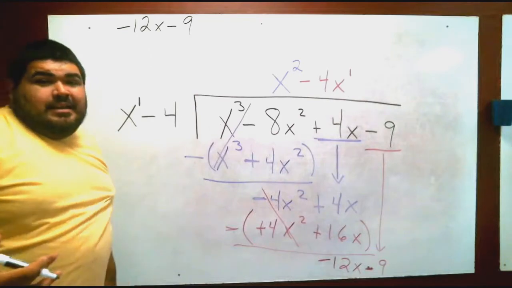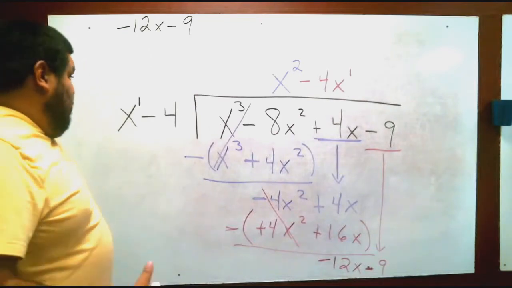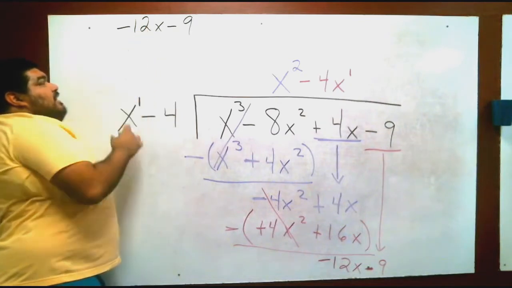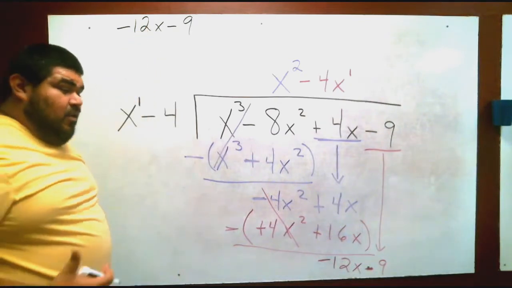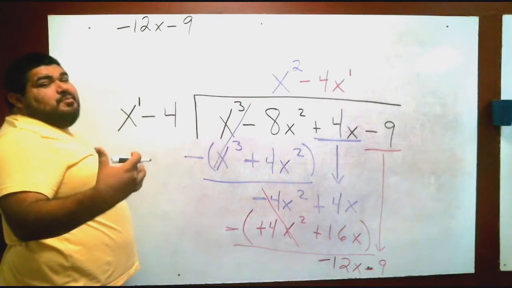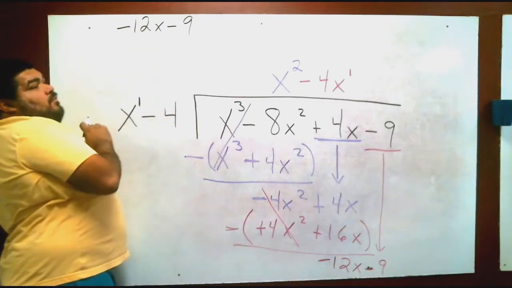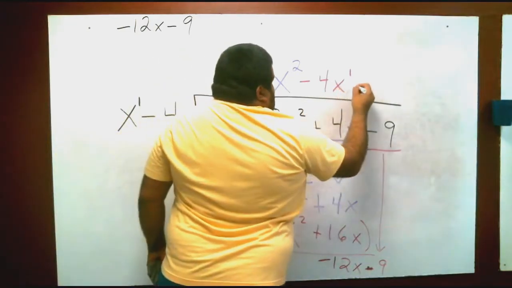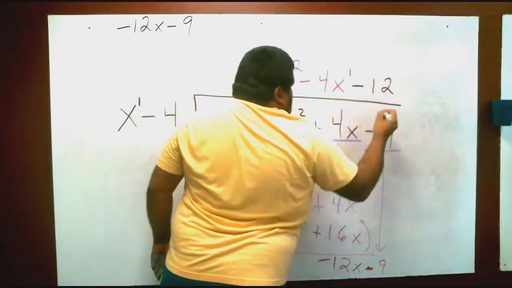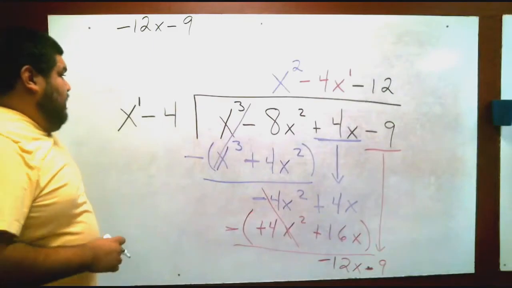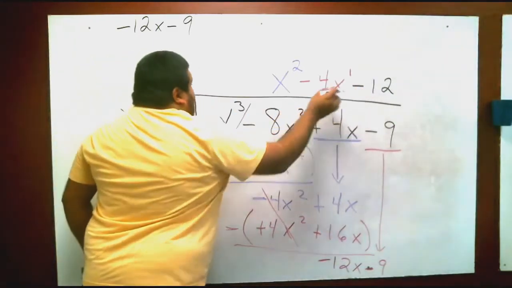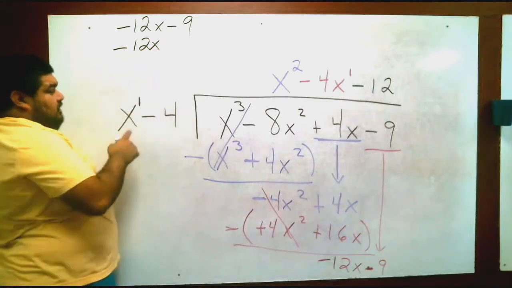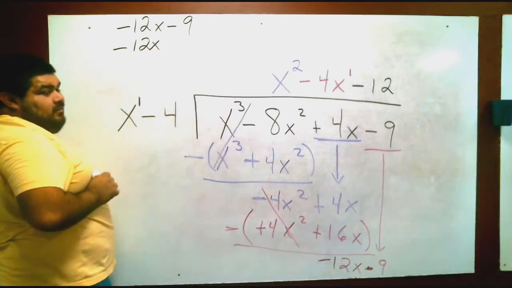Okay? Again, we're looking for a number from x. Notice since we already have 1x, we technically don't have to have any more x's. All we have to pretty much put in the front is a 12. Since it's a negative 12, we have to put a negative 12. Because x times negative 12 is negative 12x. Because you cannot combine the x with the constant.